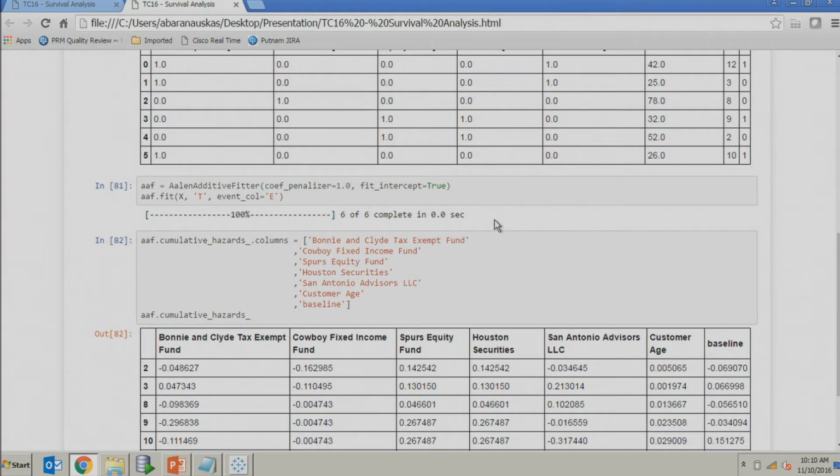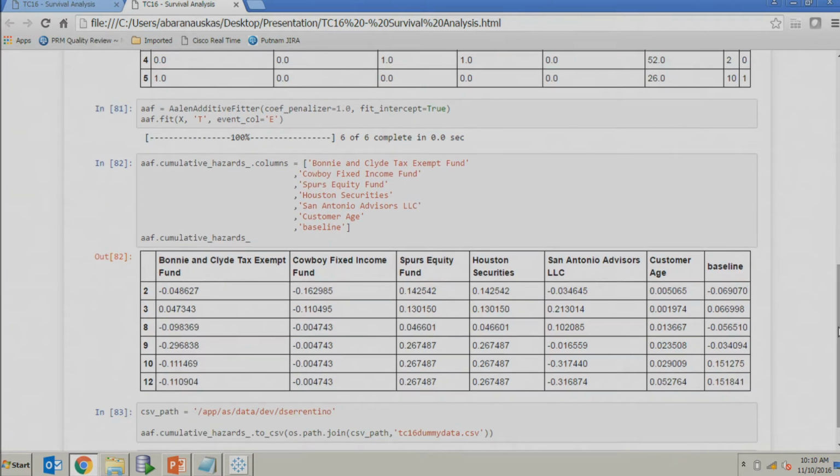So now we're passing that data frame into our model. And you'll get this loading bar to show the progress. And we're going to rename our columns so we don't have ugly Python column names anymore. We have stuff that makes sense to the business. And now we're displaying the cumulative hazards. It's not really important for the purpose of this talk to understand what the implications of this cumulative hazards table means. The important takeaway is this is what we're going to load into Tableau and use for our survival function.